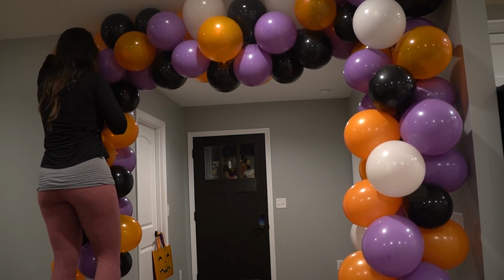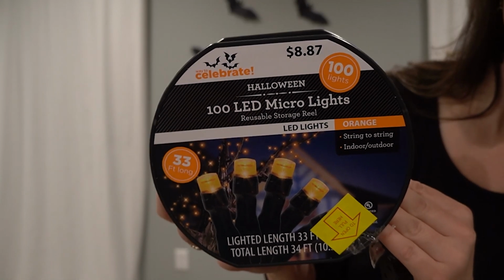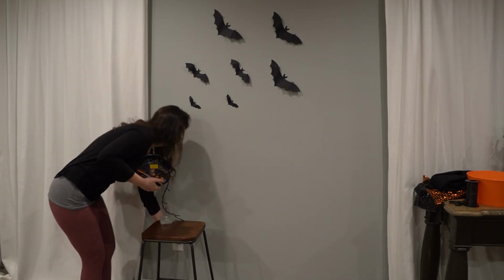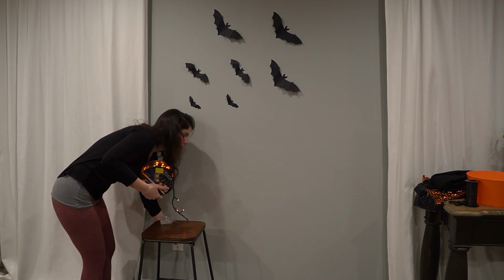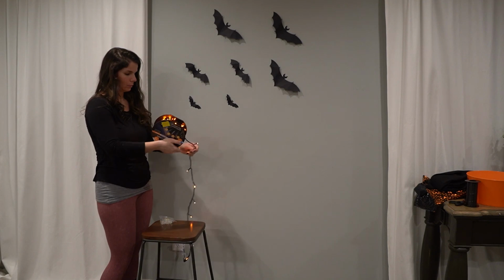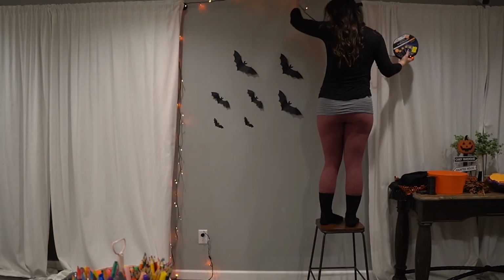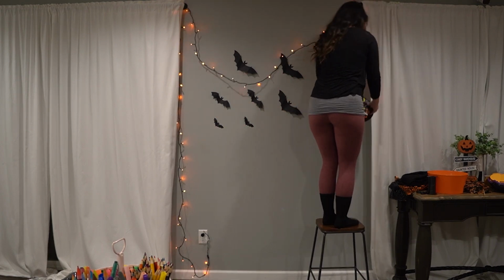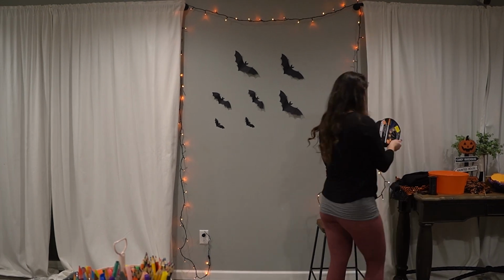Definitely recommend. I went ahead and bought these micro lights. They're super cute. They're LED, and they're orange, and I really think that this helped brighten up the room, and it's something that you can reuse. That is what I love about buying some decorations that you're able to use year after year. A lot of my Christmas things I reuse. However, Thanksgiving and Halloween I didn't have much, so this is something I splurged on this year, and I bought it.